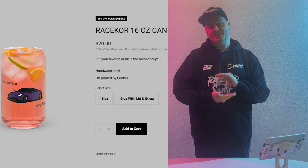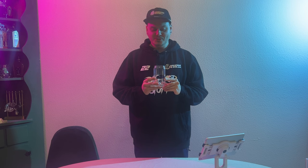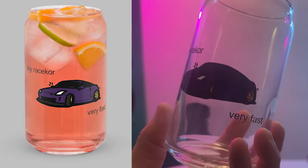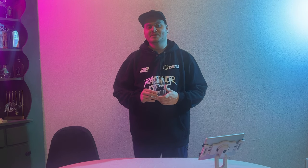The next item I have is a can glass. This one was $20, which I was pretty skeptical about at first, and when it arrived, honestly I was not super stoked on it. It's the same exact design as on the koozie, but with the koozie you can see the difference between the purple and the black, whereas with this it all just kind of blends together. Up close you literally can't tell the difference between the purple and the black. I did reach out to the supplier to see if this was a print error or just how I designed it. They responded and said they're looking into it, but unfortunately I don't have a resolution yet. Because I wasn't super stoked on this product, I've hidden it from the website. I also put the same design on a pint glass, but I'm not happy with it like this and I assume you guys wouldn't be either.